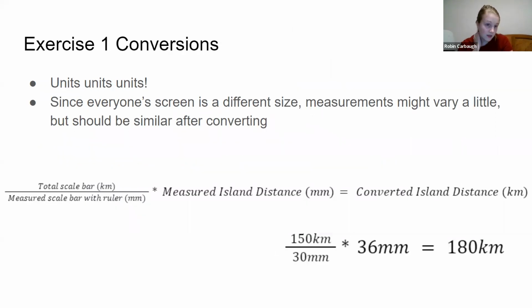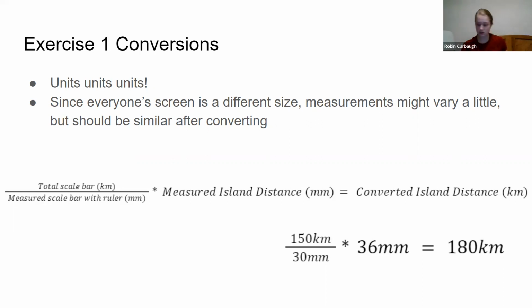All right, so this lab is going to have a lot of different conversions. It gets a little complicated since we're not doing this with paper. You can measure right off your screen, but I'd be very careful. Whatever amount you have zoomed in, make sure to stay constant with that. If it's zoomed in 100%, like your standard screen, keep it that. You can't zoom in more and then remeasure. Your calculations are going to be wrong. But as long as you stay consistent with it, everyone should be getting more or less the same answers.